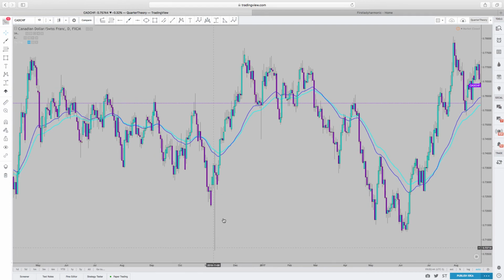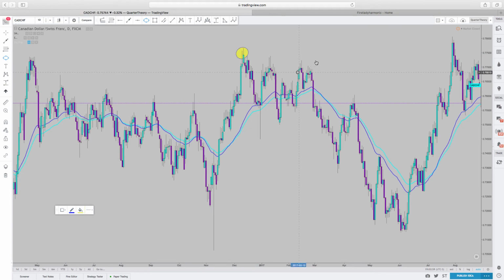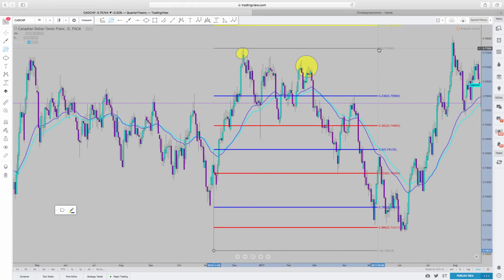I'm looking at an impulse leg. Up, down, up. It has not broken the A. This is what I see. It's actually a triple top, but at the same time, this could be a possible bat pattern based off of this. You see it? This is nothing but a complex pullback. Within the move, you have the triple tops and things of that nature. The first, the smaller yellow circle, that would be the X. The next point is your A. The going back up is the B, the C, and then the big yellow is the D.